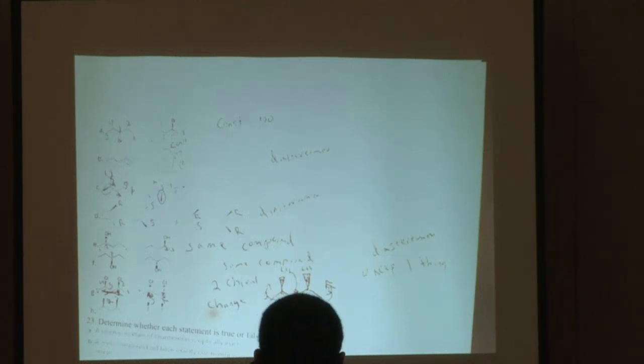If you read one of them from left to right and the other from right to left, because you can name it 1 through 5 since it's hitting the same things on both sides, you're going to notice the name is 2,4-dichloropentane no matter which way you look at it for both of them. So they have to be the same compound if they have the exact same name.